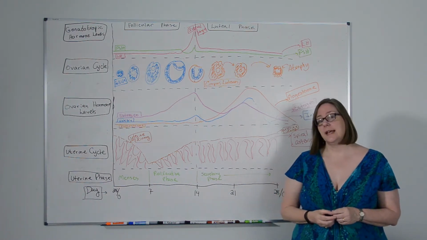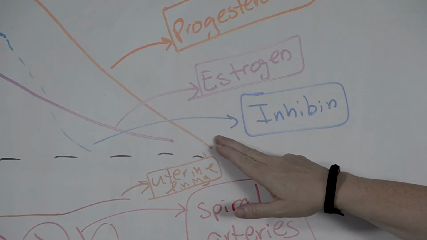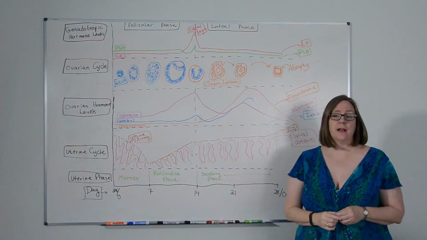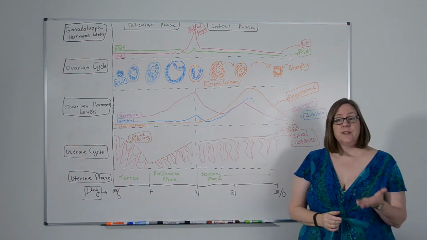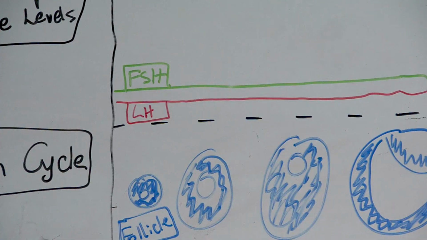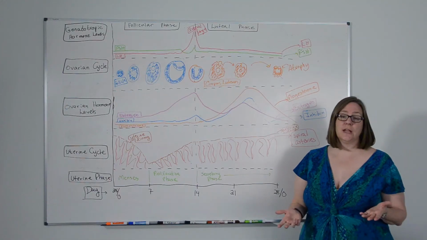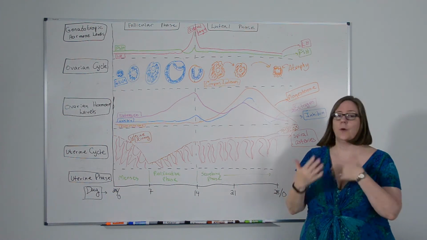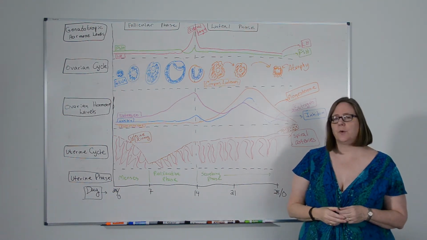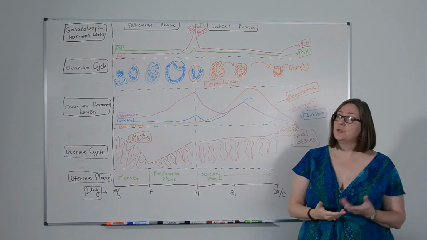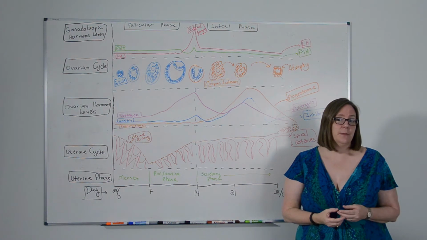Remember also that once estrogen and progesterone drop here at the end of the luteal phase, they stop exerting their negative feedback on the hypothalamus and the anterior pituitary. So FSH and LH can begin to rise again in the next follicular phase. The increased FSH goes on to stimulate follicular development, and the whole cycle occurs again. Bear in mind that everything I said about the corpus luteum atrophying and dying is true only when there is no pregnancy, which is the case in the vast majority of reproductive cycles.